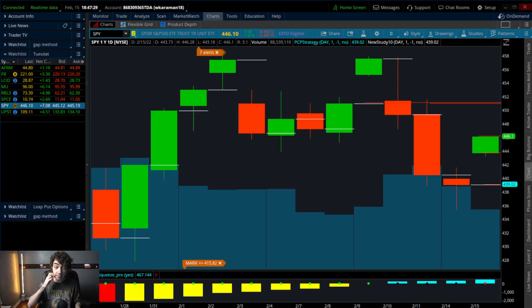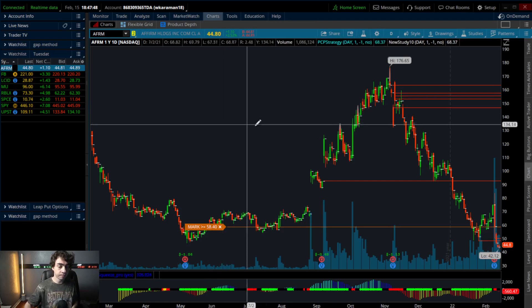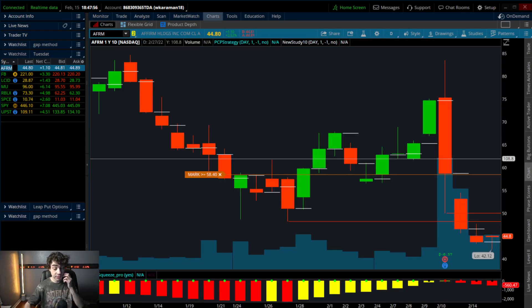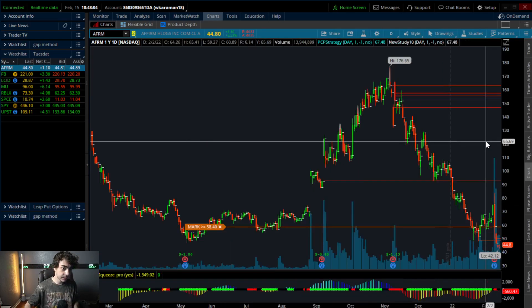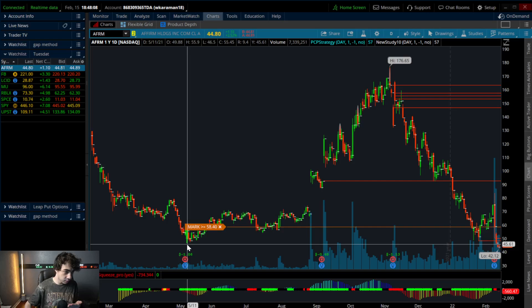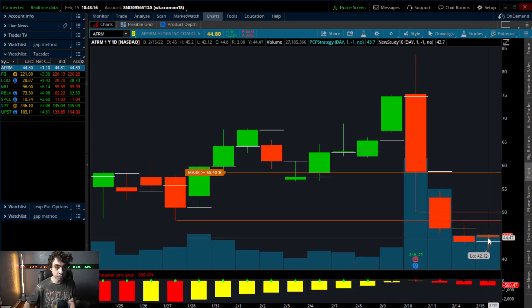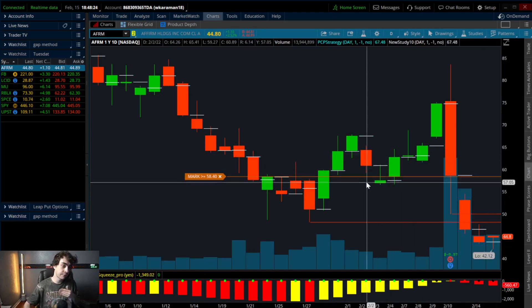Now I'm going to share the top micro trade setups I'm seeing heading into this week. I'm looking at Affirm — it looks very, very oversold for both the micro and the macro. It looks due for some sort of spike. There is a gap to fill right at $58.68. One reason I really like Affirm from a chart perspective is that you have key support at around $45. When you see bullish pins come up on a stock at a key support level that's known for big spikes, odds are it's going to have a short-term trend reversal.